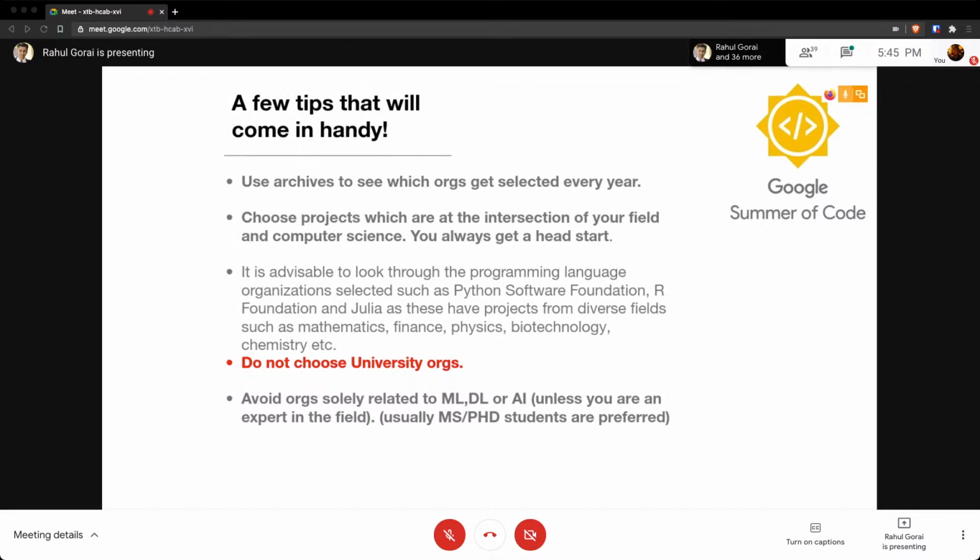It's a very popular GSoC org, but it's very difficult to get into. You'll have to take a lot of time, and it's very much possible. Second years from our college have done it, but you have to work very hard for it because you'll be competing with masters and PhD level students. So university orgs are a little difficult. You can get into it. I'm not trying to discourage you in any way, but know what you are getting yourself into.